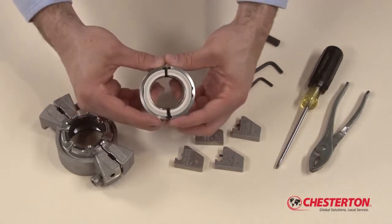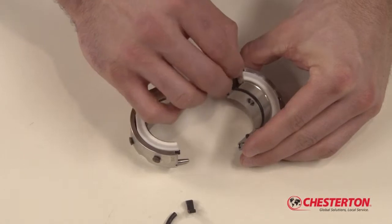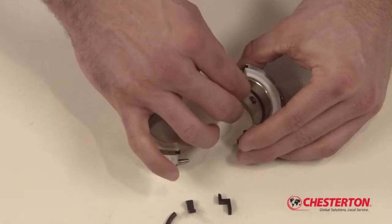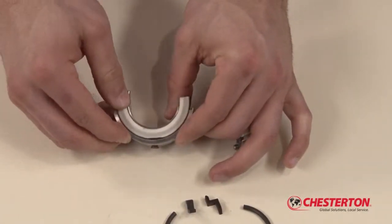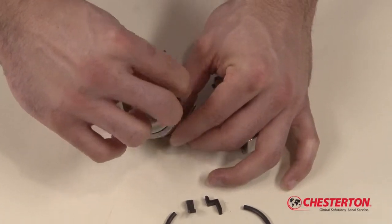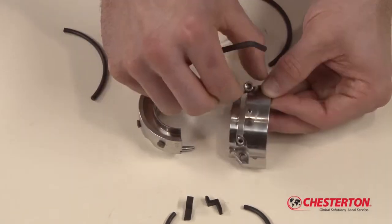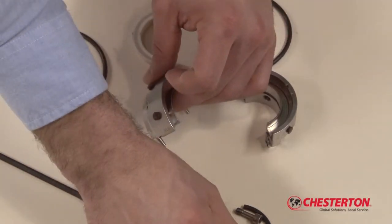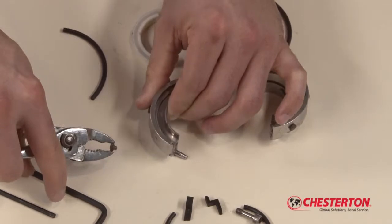Begin the repair process with the holder assembly. With the holder in front of you, remove the two holder gaskets as well as the shaft O-ring halves. Remove the two face halves by pushing on the face half end and sliding each out of the holder halves. Take out both socket head cap screws and set screws. Remove all centering buttons from both holder halves.